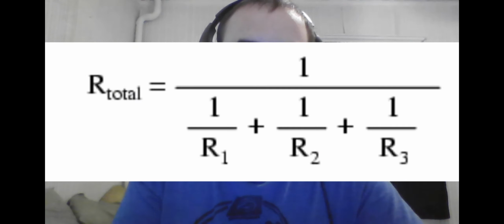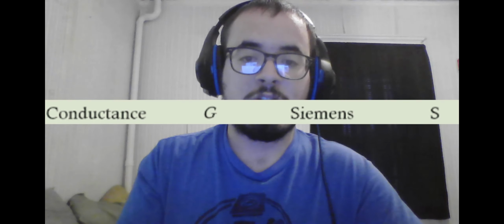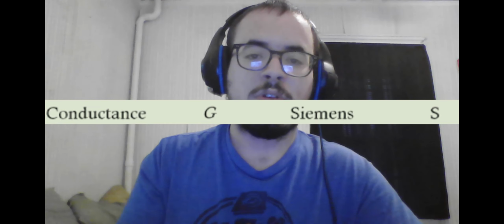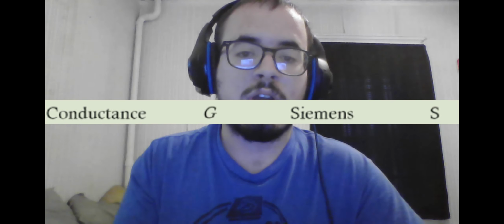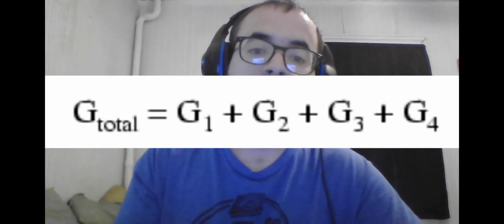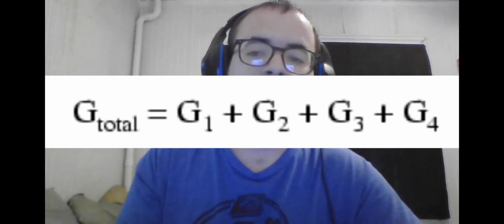And you will often see that 1 over resistance is also called conductance, as a reference to how well something conducts electricity, which has the unit Siemens after the physicist who discovered it, exactly like the reason why volts are given their name and ohms are given their name. So you can make the formula simpler if you know that 1 over R is the conductance. So you can state the total conductance is a summation of the individual conductances.